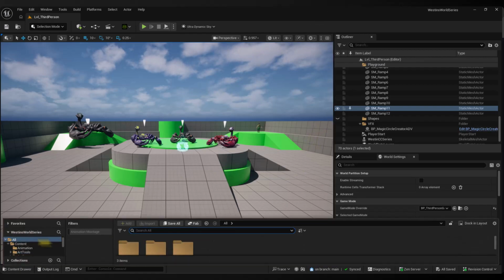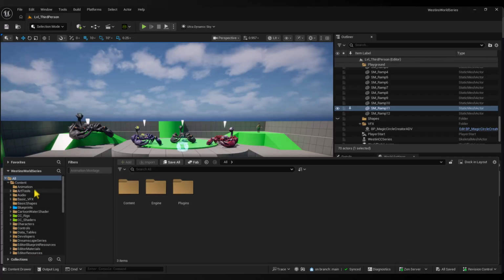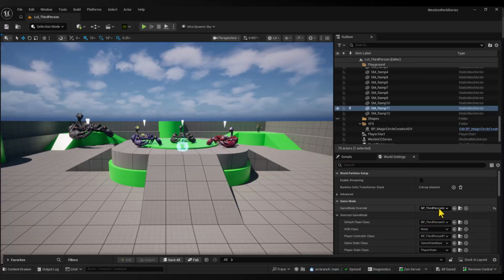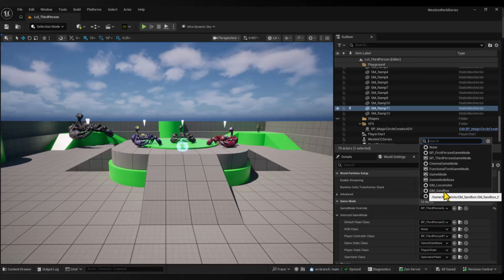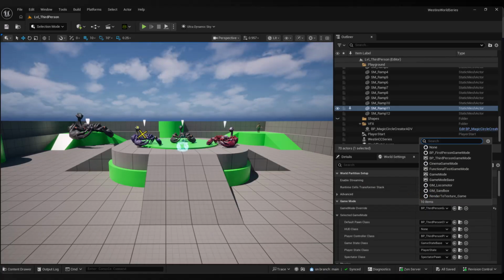So you can see here in our content browser we have lots of new files related to this, like these editor, materials editor, just about everything here. And then you can see one option that we have in our world settings is now this GM sandbox. I even had some crashes last night. I don't even want to play with this right now. Just take my word, I had lots of issues.